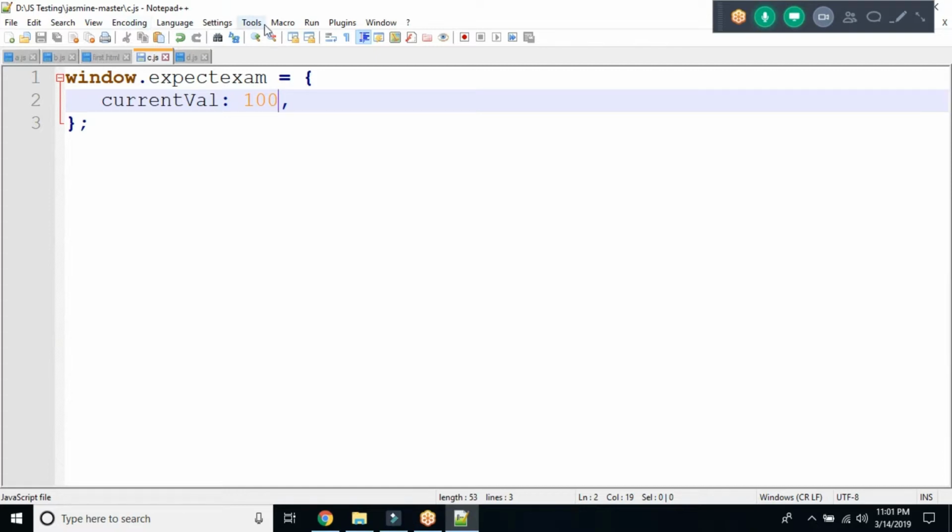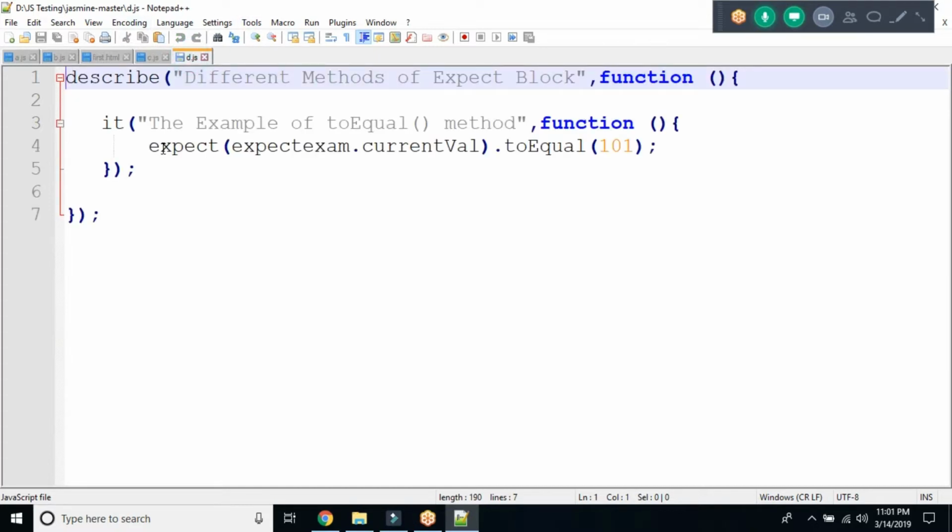And what we are expecting over here: expect currentVal to equal 101.